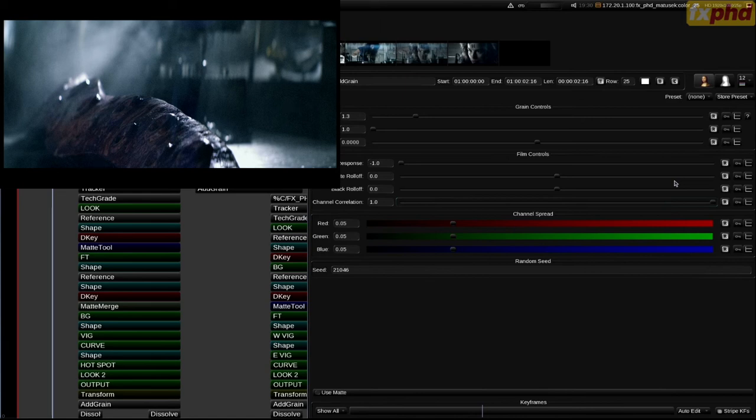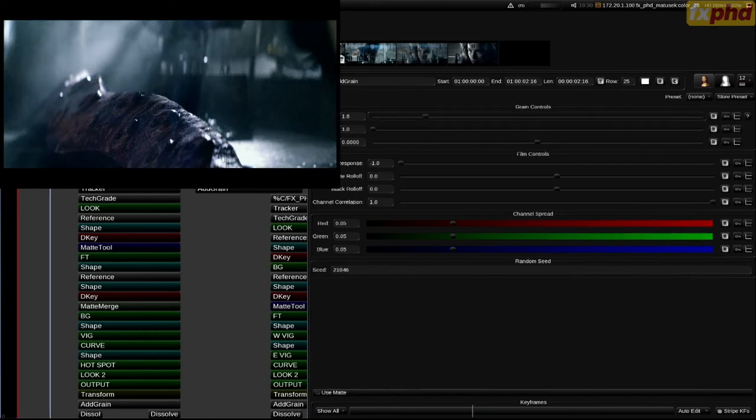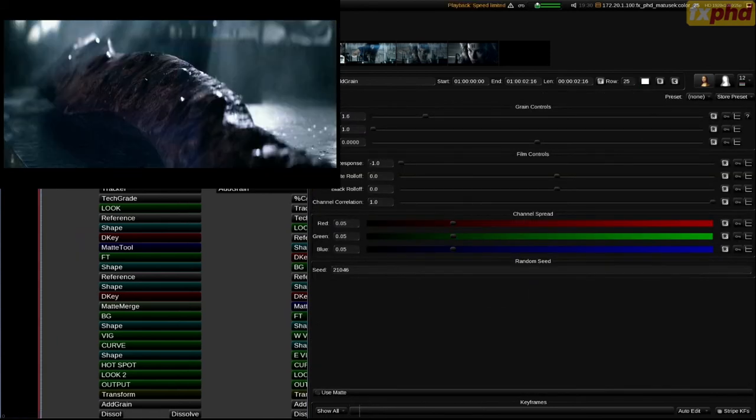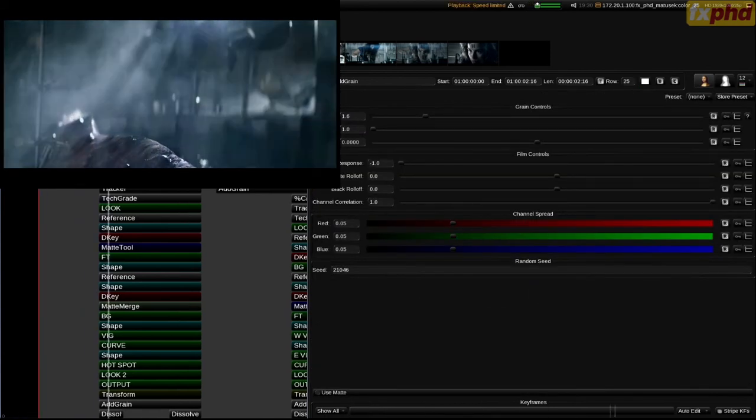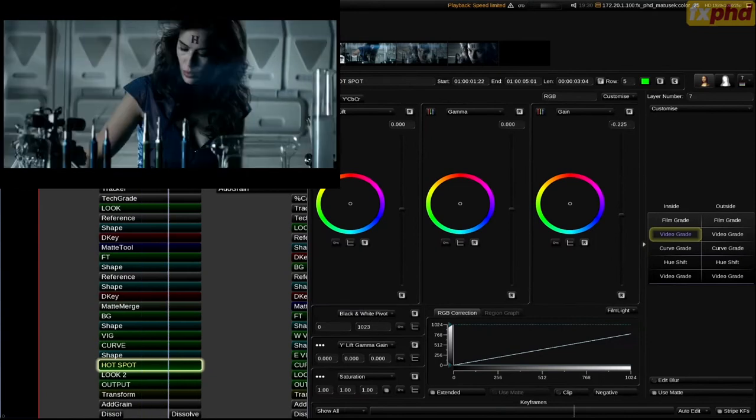Other than that, I usually keep the grain pretty small. You can go all 16 millimeter on it, Spirit transfer 16 millimeter if you go chunky grain, but I just keep it a fine texture thing. It may even get lost in some type of encode, but I just like to give it a little texture. And that's what I did with that shot.